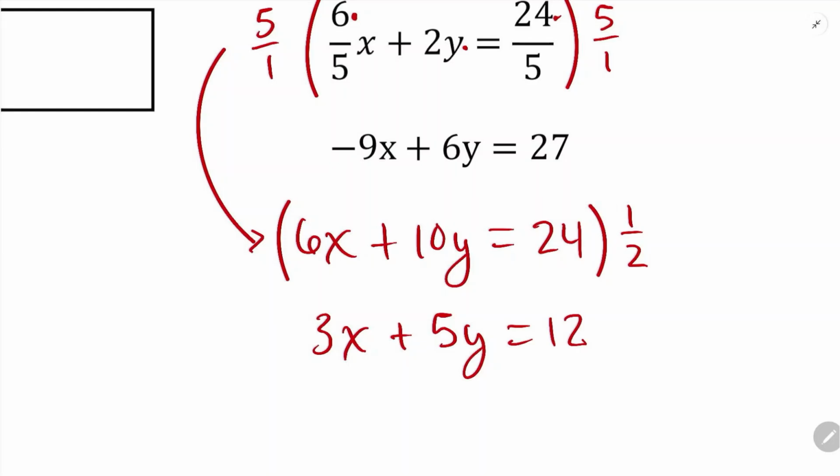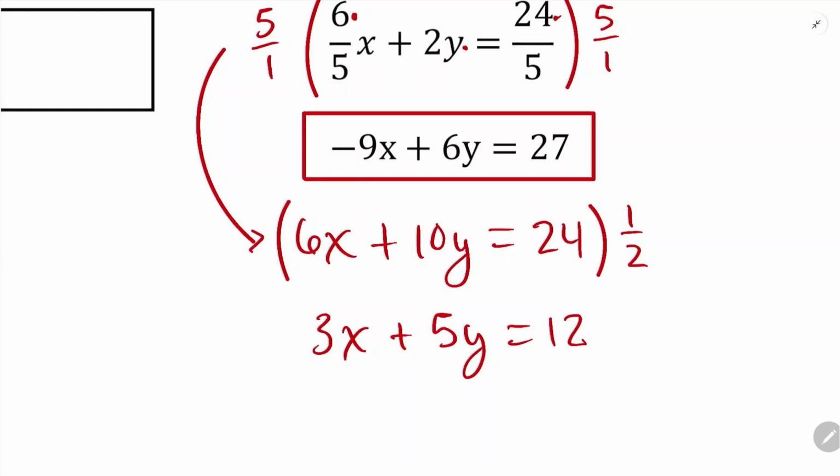At this point, I'm starting to look like what I'm seeing. If I go back and look at my original second equation that I haven't even touched yet, I can see that it has this negative 9x, and I'm at a point right now where I can really make this work with elimination. So I'm going to go ahead and take this equation that I'm at.